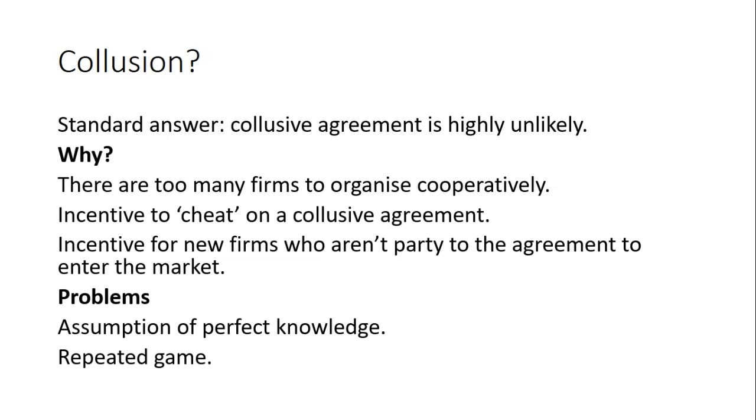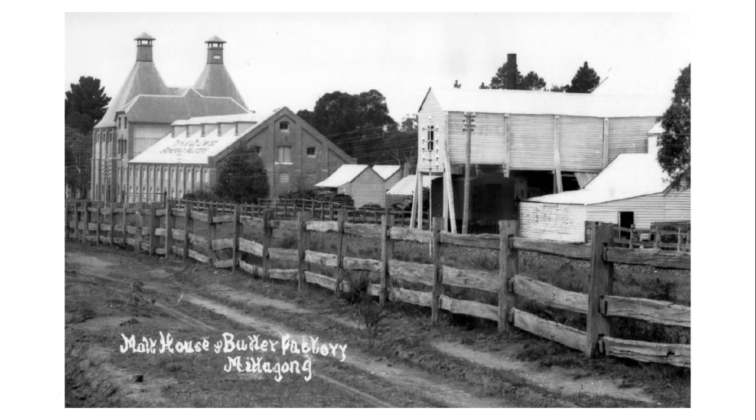You have a highly competitive market and yet collusion occurs. So here I'm thinking about the dairy industry in Queensland, New South Wales and Victoria in the late 19th century, early 20th century. Dairy farming and the production of dairy products, chiefly milk, was highly competitive. Many farmers, all producing essentially the same product, all having essentially the same knowledge, the same technology available, and so on. Yet, at some point, somehow, they got together and formed a cooperative, and these became known as dairy cooperatives.